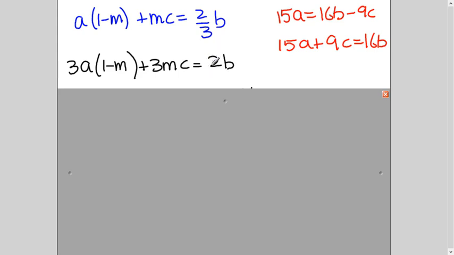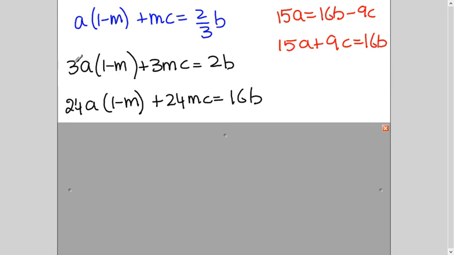Any idea how can I make this 16B? Yes, you're right. If I multiply this side and this side by 8. So I'm multiplying it by 8. 8 3s are 24. 8 3s are 24. 8 2s are 16. So now you see 16B, whatever is given to you, and 16B from what you have found. Now I will equate the coefficient of C because now I'm saying vector 16B is equal to this. And here I'm saying vector 16B equals this, which means the coefficients of A are equal to each other. So it means 15 is equal to 24 times 1 minus M, and 9 is equal to 24M.